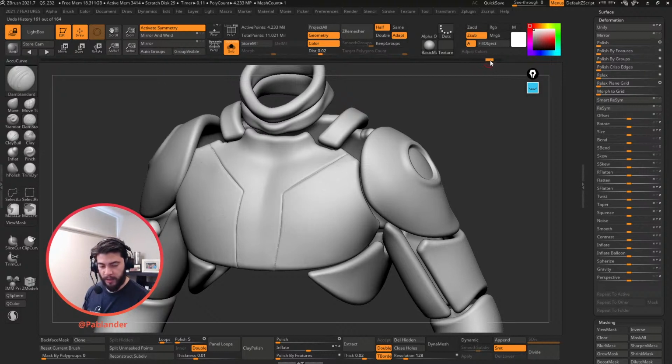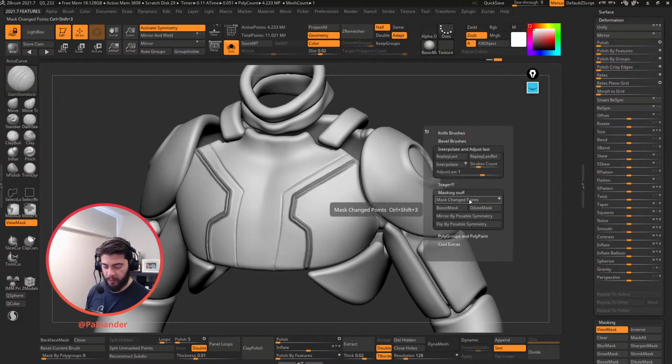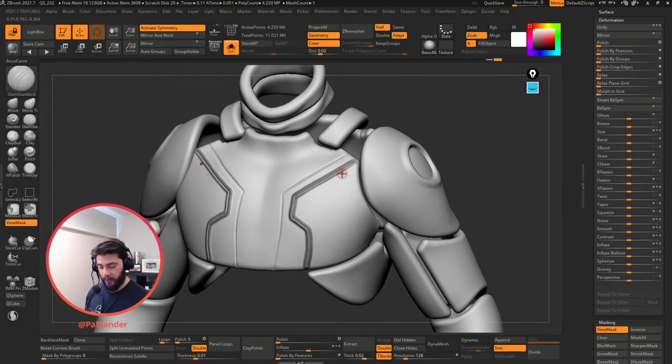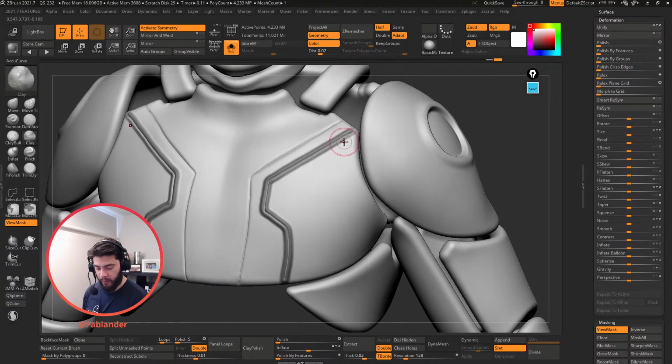this point, hold control to set a target point in here, go forward, right? And now I can click on masking stuff and click on mask change points. And now we have these mask points as well. Let's remove this now. And I can add something else in here. Maybe use the clay brush to bring those areas of the panel closer.